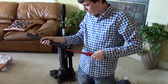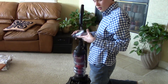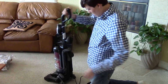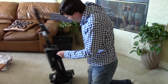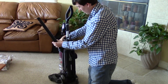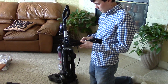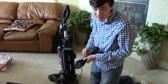The crevice tool fits right into one of your wands. The turbo brush fits onto the front. And it will probably be figured out by the review video where these other pieces go, because it doesn't look like they have a place on the vacuum. A quick glance at the box tells me I am correct and they don't have a place on the vacuum — but I could be wrong. Anyway, this is just a quick unboxing and first look.